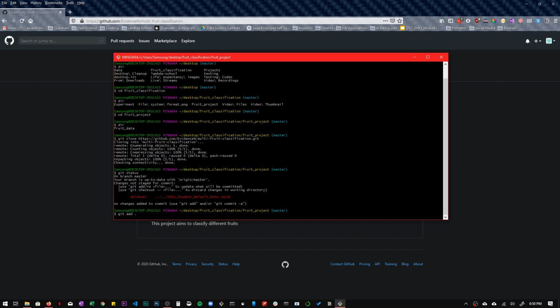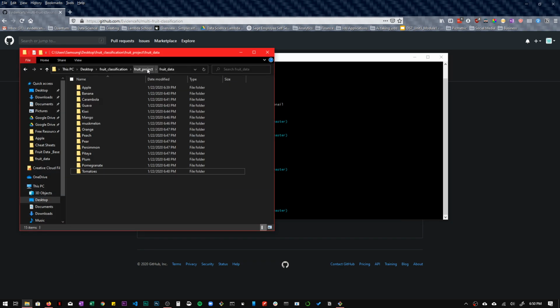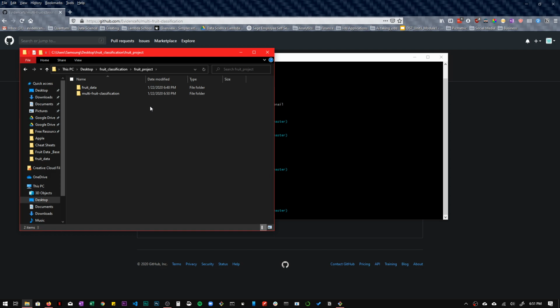So right now GitHub is trying to upload all that fruit online. So let's see how this goes. So git add is taking just a little bit of time. It should say multi-fruit classification from GitHub, and that it has everything in there.